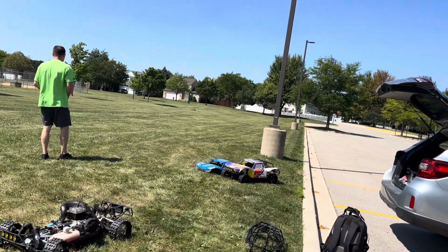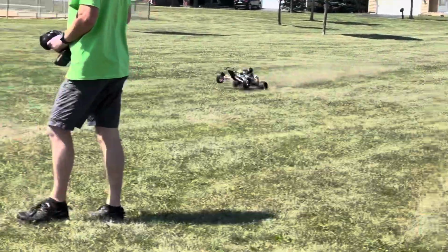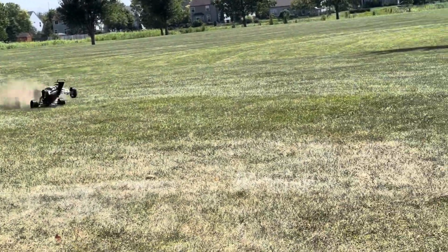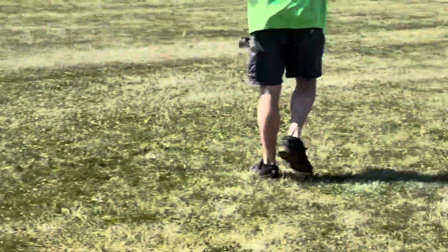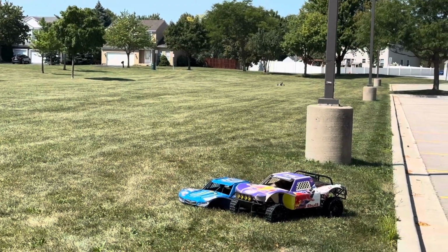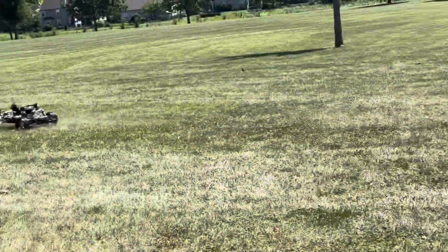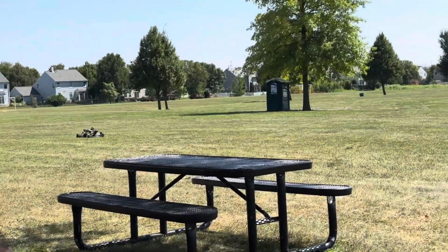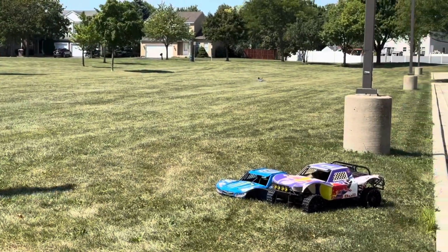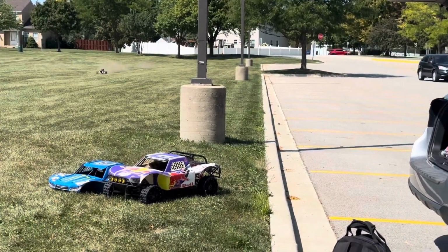Getting it. Chris, RC 5SCALE Garage. T-bone.